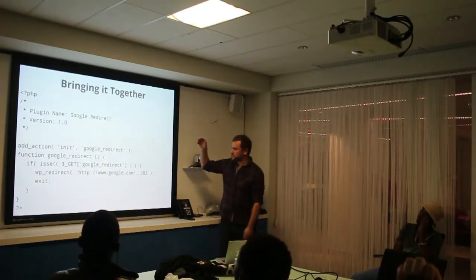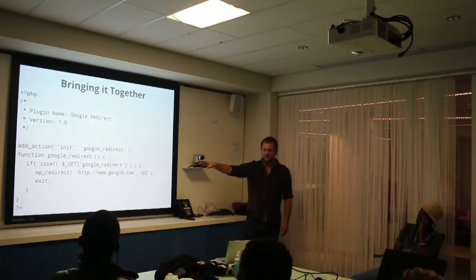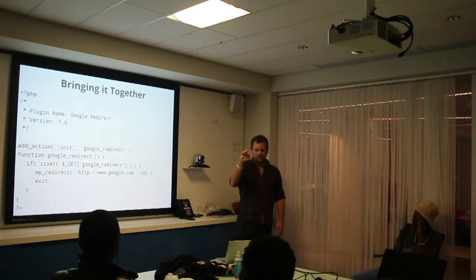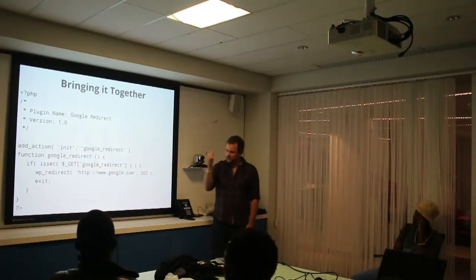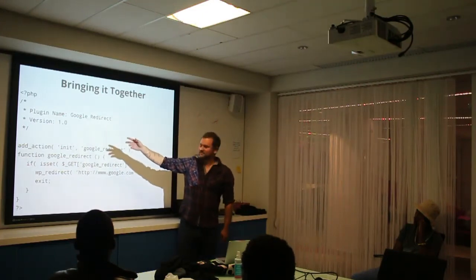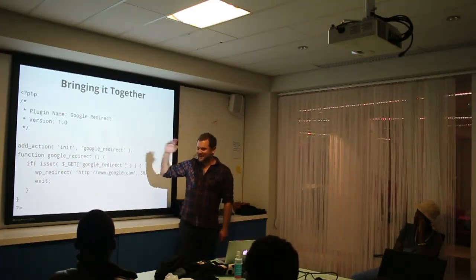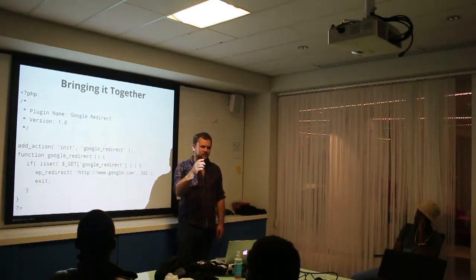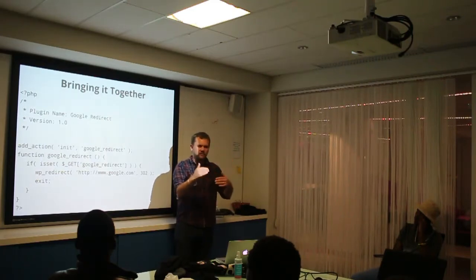So this is what I thought. This is a full plugin. That's a complete plugin that works. It's a completely pointless plugin. There's no reason why you'd ever need it, but it totally works. So say you've got your plugin file, your plugin index file, plugin slide.php. I've called the plugin Google Redirect because that's just what it does. Like I said, you can leave out the version string, but you'll get a weird sort of markup display when you look at the plugins list in the dashboard because it's meant to be a version string. I think it messes the layout a bit, but it doesn't break it.